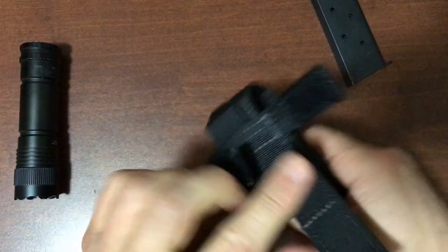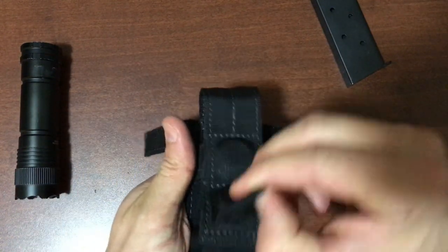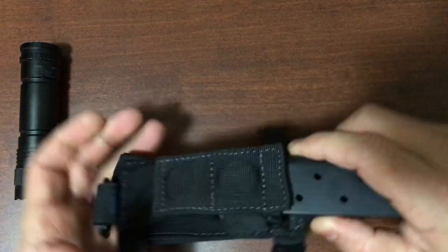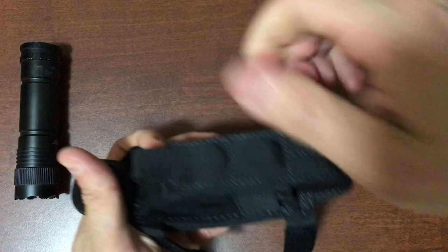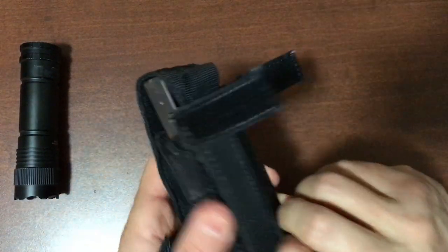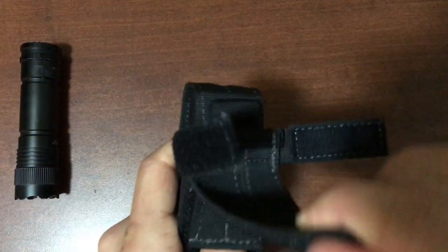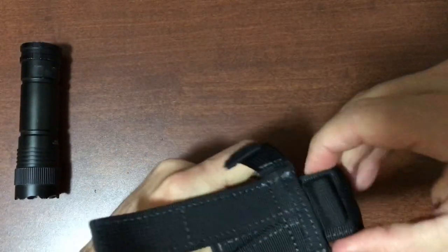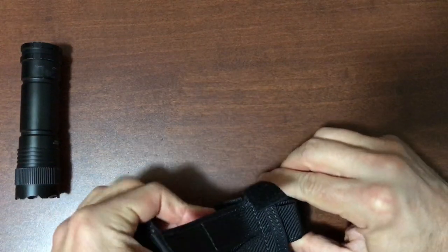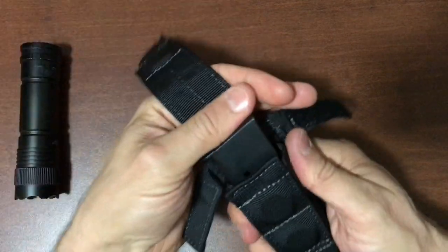For example, let's fit our pistol mag in here — just slip it in. This fits fine as it is, but you can adjust it to line the magnets up even better. We can give it a little more space by pulling the flap back a little bit and securing it back down just like so.